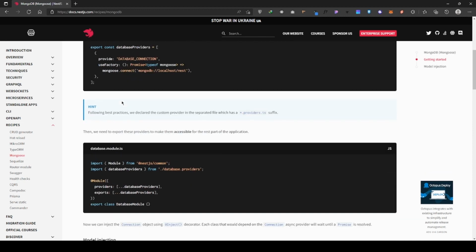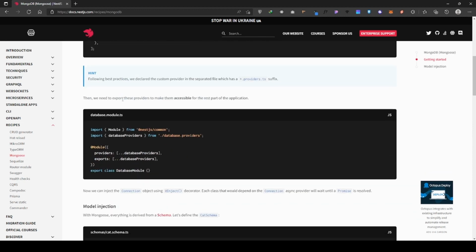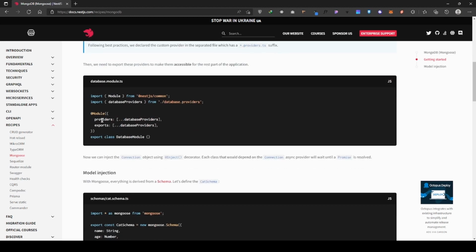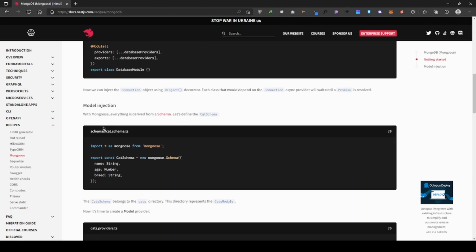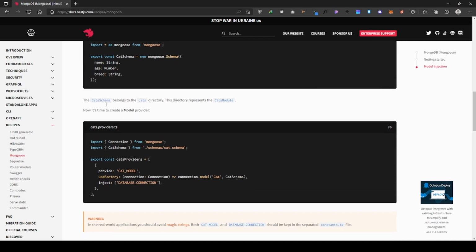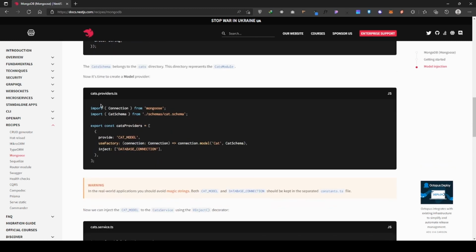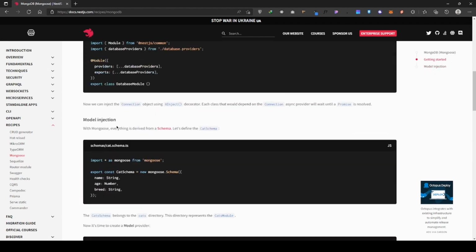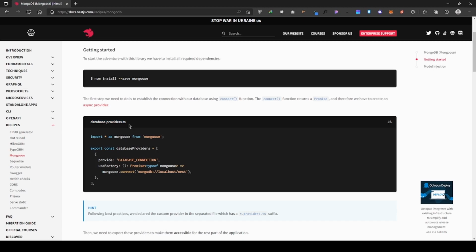Cool, it has been changed a bit from what I used before. And it says it's added to providers and exports. Okay, so it's not that complicated, and it asks us to create a schema, and inside the cat.providers.ts use that schema. Pretty simple. Okay, so let's do it.